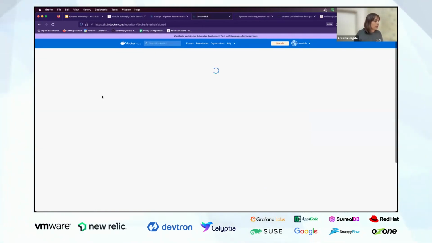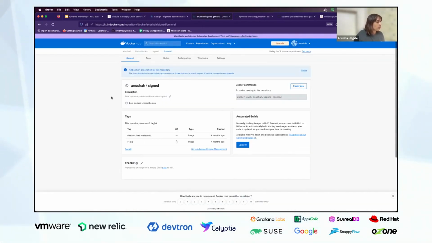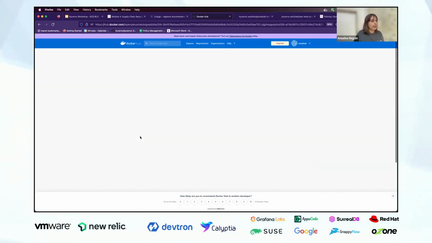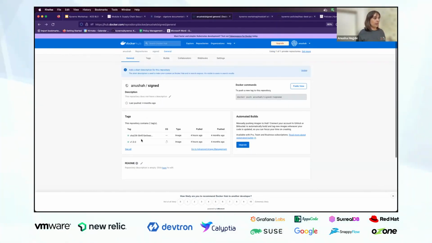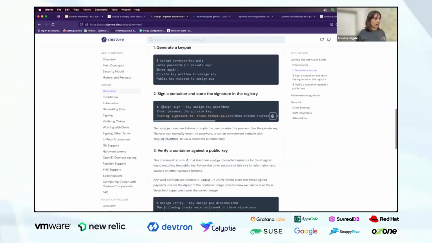Okay, let's go to the signed one. So here v100 is my actual image, but this is the signature that has been pushed. So once I signed using cosign sign, it also pushed the signature, with the .sig extension. So this is also stored alongside your image itself. So once you're successful in executing cosign sign, you will also be able to see in your repository the signature as well.